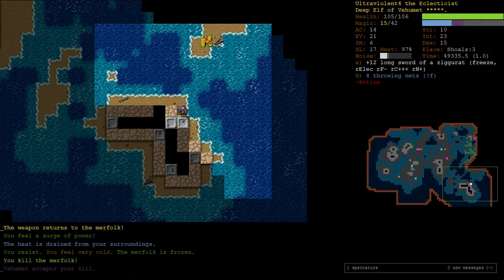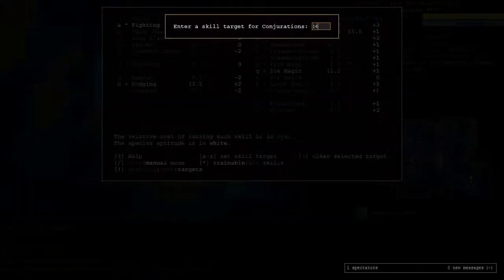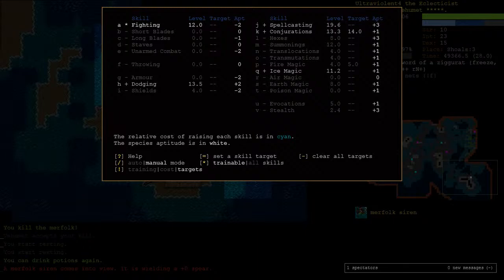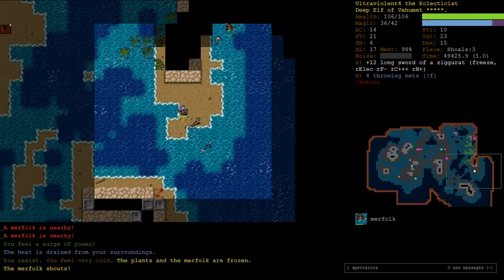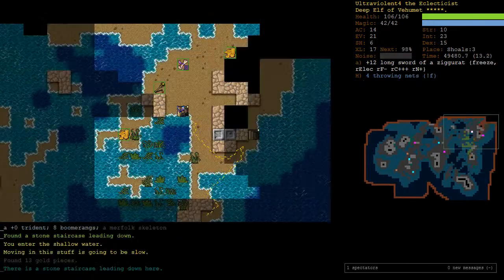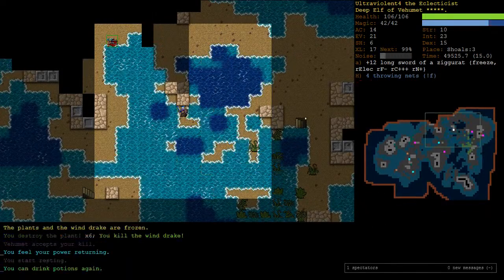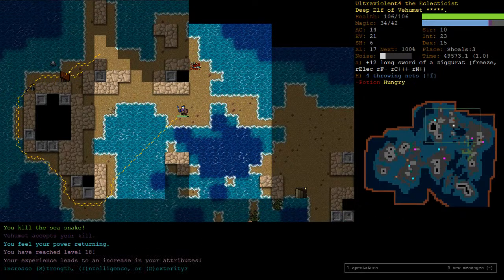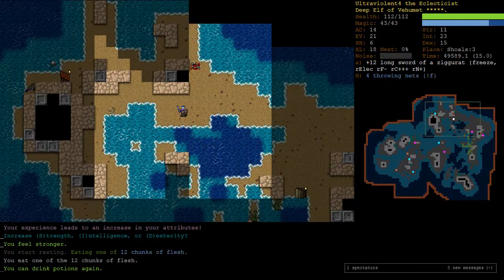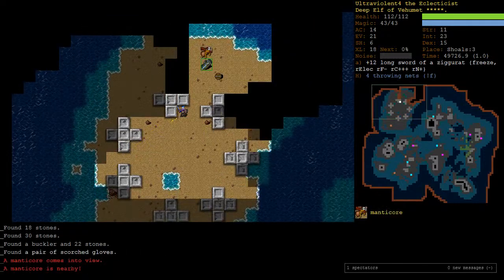What's our training doing? Conjurations is still going. We're taking it to 15 apparently. I'll take it to 14 so we can do ice sooner. No swamp this run? Yes, no swamp this run. We had snake pit, so no swamp dragon scales. I'm gonna pick more strength. I like the idea of potentially ending up in fire dragon scales, so we want as much as possible.